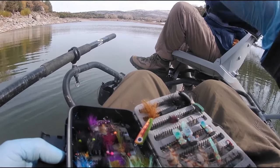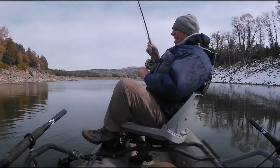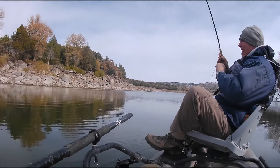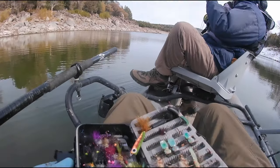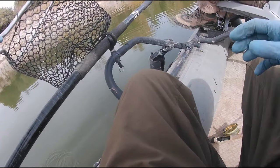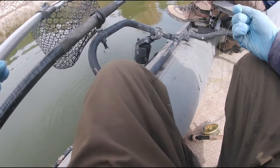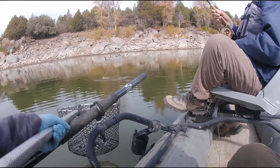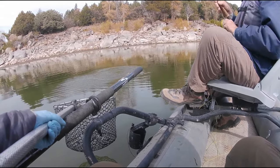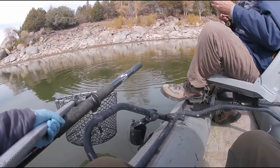Yeah, I'm going to set my other rod. This one's much smaller than the other one. Look at that. About 6 inches. No, he's not terribly small. Looks like maybe it's caught in both flies. No, he's wrapped up. Yes, he's not actually too small. Yeah, he's wrapped up with both flies.